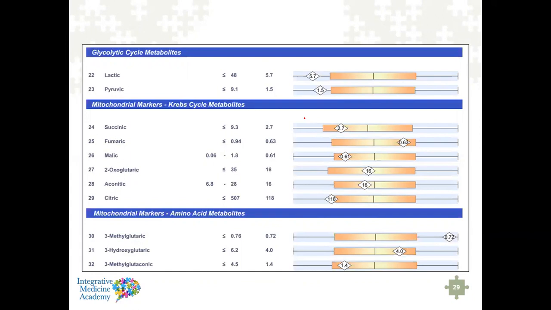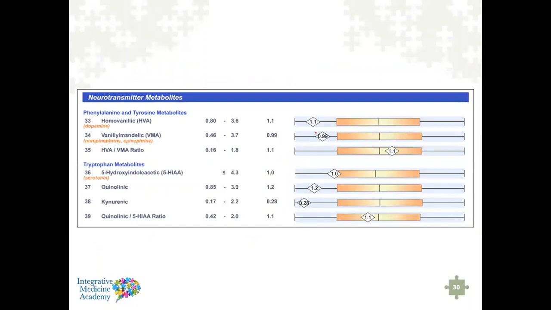Again, most of these markers are really only significant when they're elevated, meaning they're above the second standard deviation line. Here's the first standard deviation, second standard deviation. If you get above that second standard deviation, that marker gets wrapped in a red diamond. So you could pick apart these, but in general, not a lot of significance.